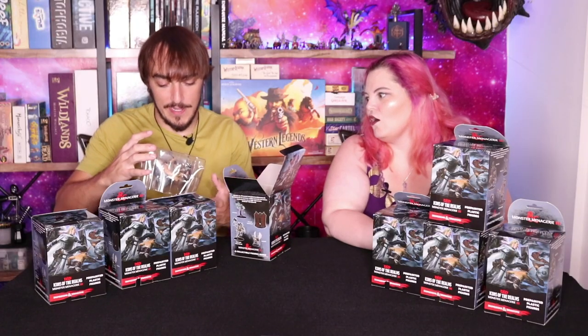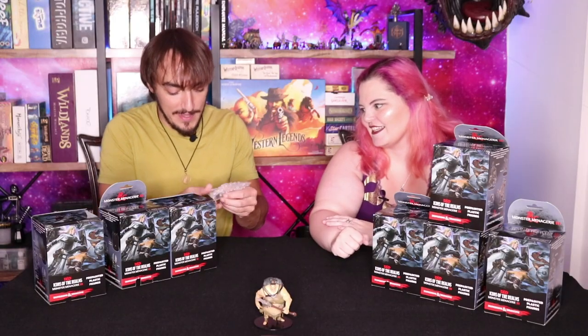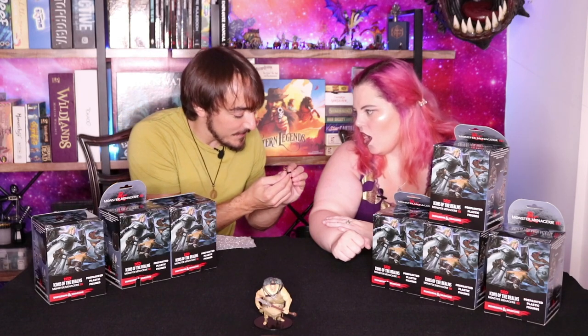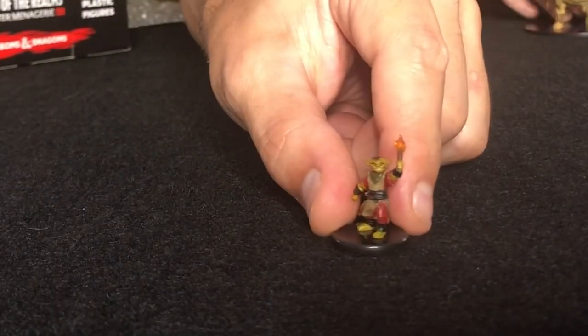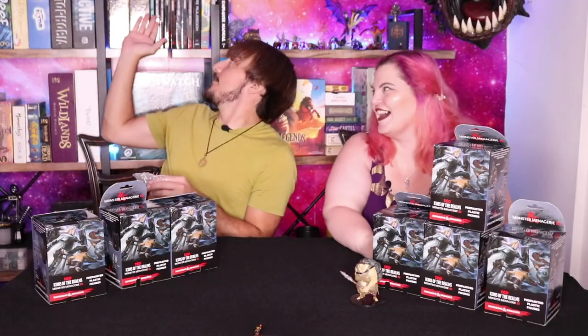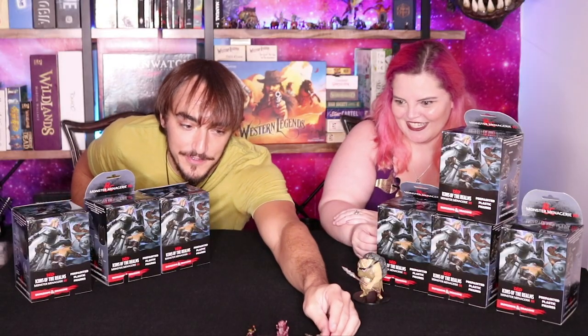Oh, my goodness. We have a Lady Hill Giant. Oh, it is a Lady Hill Giant, which is cool. Oh, look at him. He's so cute. It's a little goblin. He looks like a sorcerer or something. A gibbering mouther. Is it gibbering? You tell us in the comments. This is a mud mephit. Mephits, I feel, are underused.